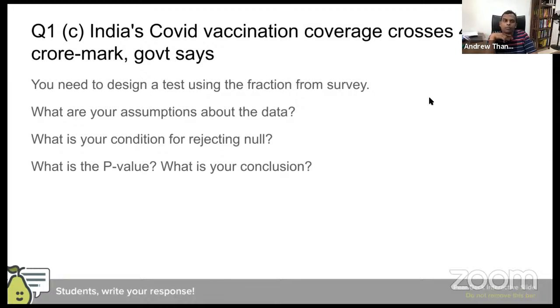Okay. So think a lot about your assumptions about the data. In a survey like this, that's probably the most important thing. The calculations and what you do after that are also important. In a basic statistics course, you should know how to do the calculations. But more importantly, reflect a little bit on the nature of the data.